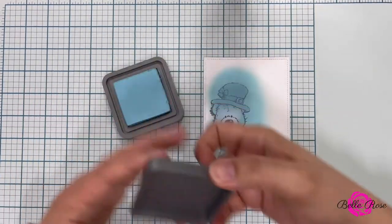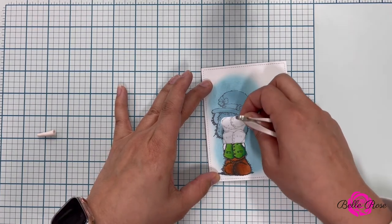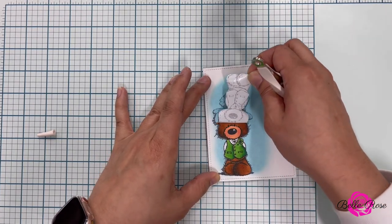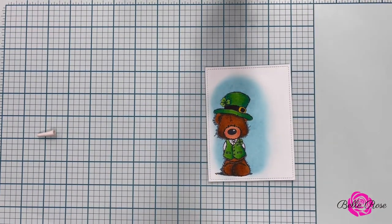Now that I'm done, it is time for the reveal. So I'm bringing in my reverse tweezers and I am just lifting my masking paper. See, I love how it turned out.